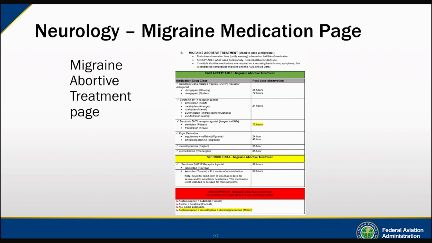The next one was about Qulipta, one of the CGRP agents, for abortive therapy. Those would be okay, but we want a special issuance. We just don't have that under the protocol yet. It may come at some point, but that's a little bit newer agent, so we want to give that a little more time, and that may be incorporated into the next iteration. So it would likely be special issuance. And as Dr. Murphy keenly points out, head injury could cause pain, but localized pain, not really a concussion symptom. So I think we have that listed.